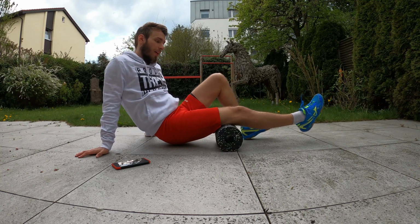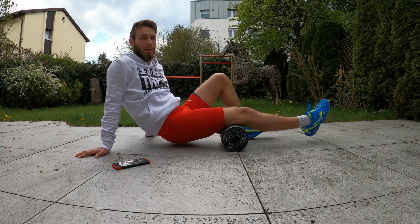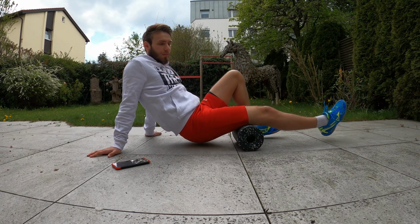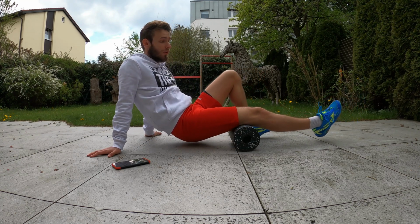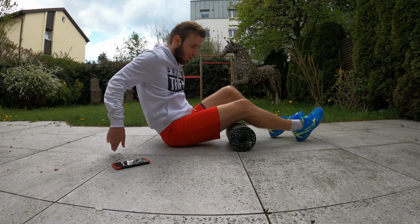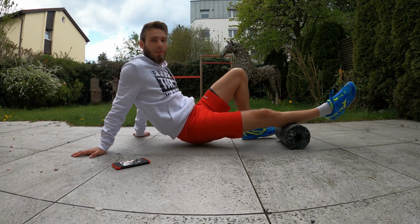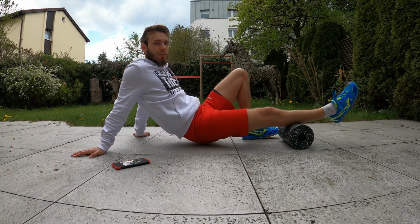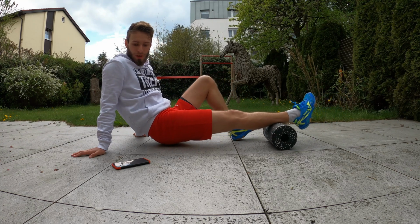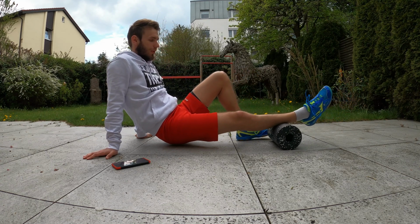Of course, you can do many more things to cool down. You can roll over the inner part of your upper leg. You can do your bottom, your buttocks, and you can roll on your back as you wish. You can do lots of things. You can also stretch if it feels a bit better. And again, now we are going to rotate to the upper leg. Again, shift a little bit outward, shift a little bit inward, as it feels good for you. The important thing about cool down is that you're kind of relaxing and feeling good after it. Your muscles should be relaxed.